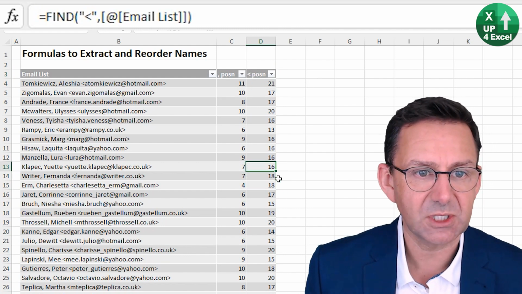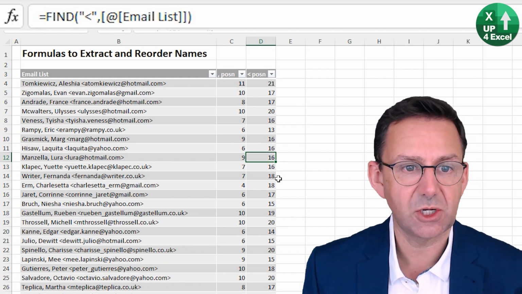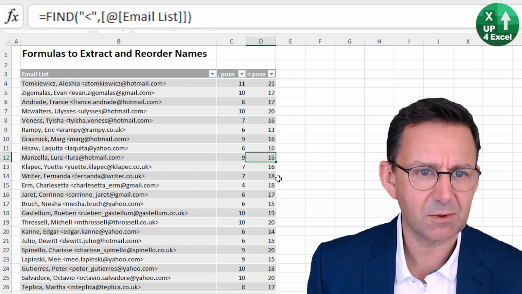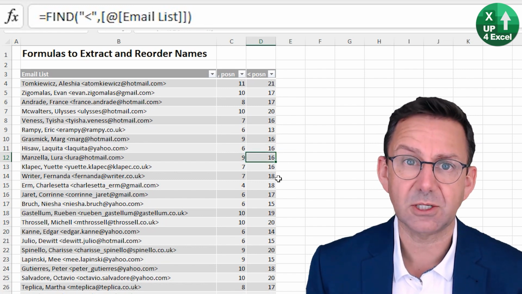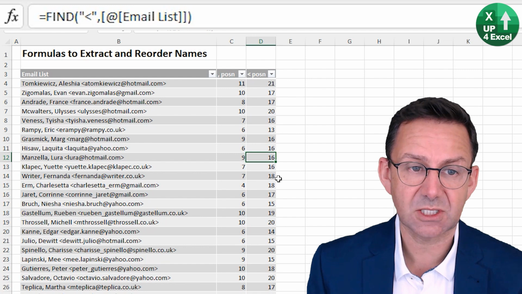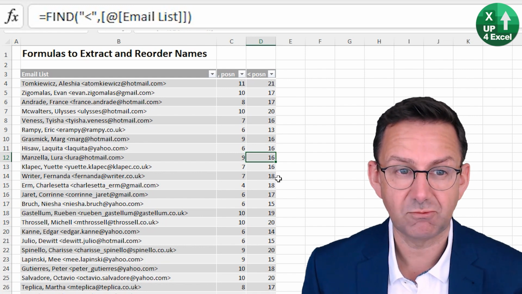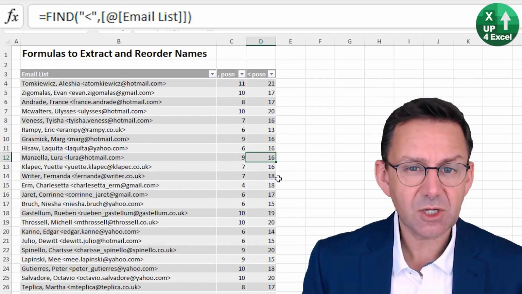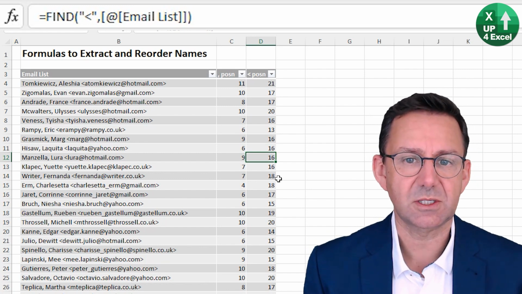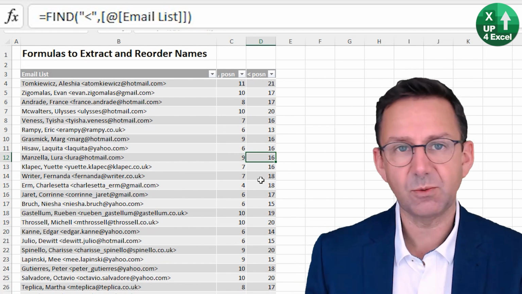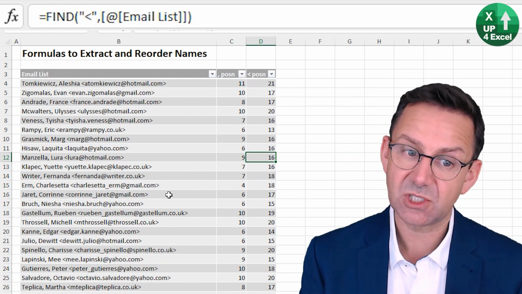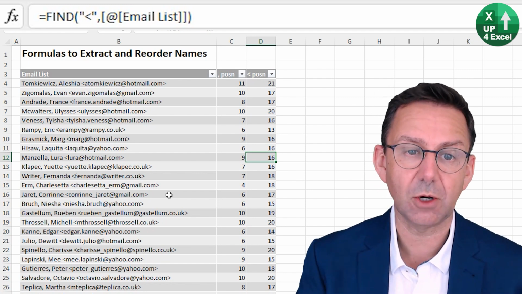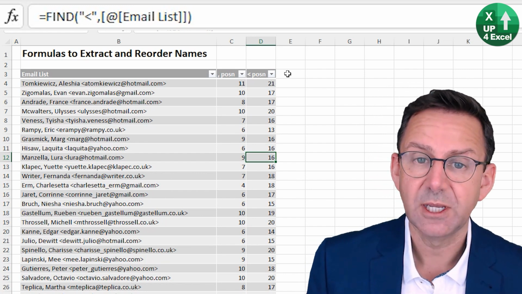And so did we get something sensible? Well, if the comma's at position 9, and we know it is, then it looks like probably something like 16 is about right. We've got space, then the 4 characters of Lura, then another space, so that's kind of 6. And then that one will be the 7th, so 9 plus 7, yeah, 16. Great. Okay, so we've got our key position markers flagged up now. And if we wanted to extract other pieces of text, we could use similar things to find the @ symbol or anything else we've got in common, like dots or stuff.